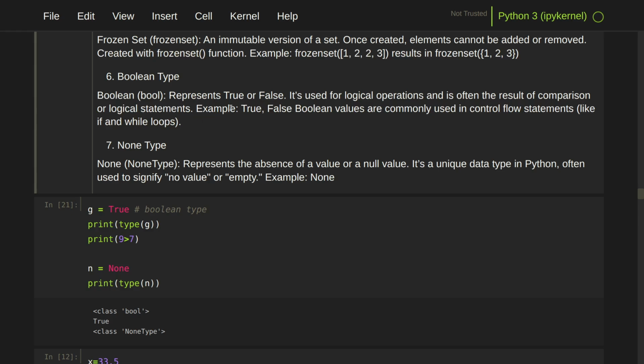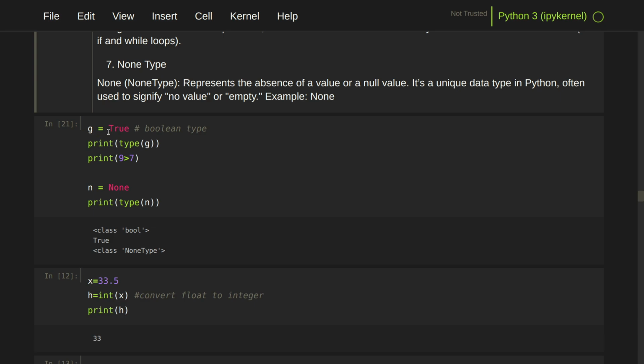So a Boolean type represents true or false. The Boolean type stores true or false data. Suppose G is equal to true. If you type print of type of G, it will give you class bool. It is a Boolean type data. The Boolean type has only two forms, true and false.